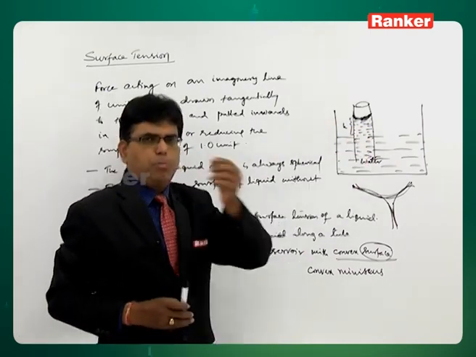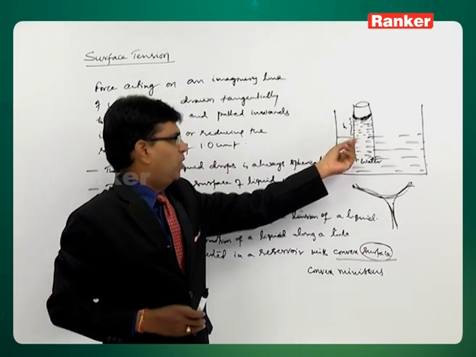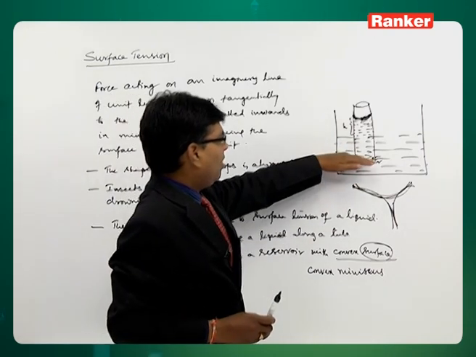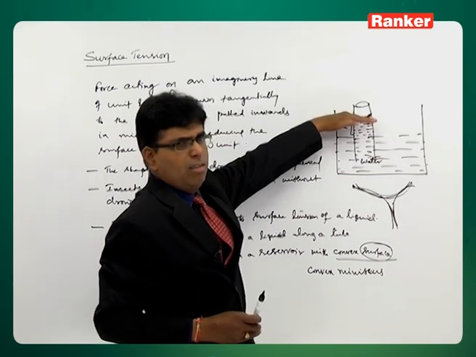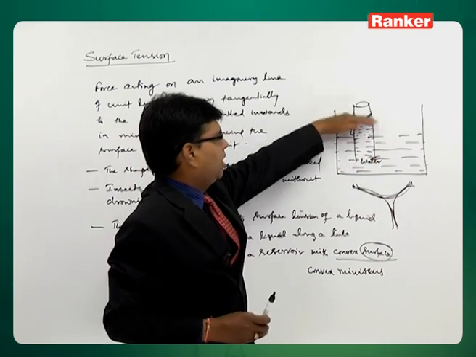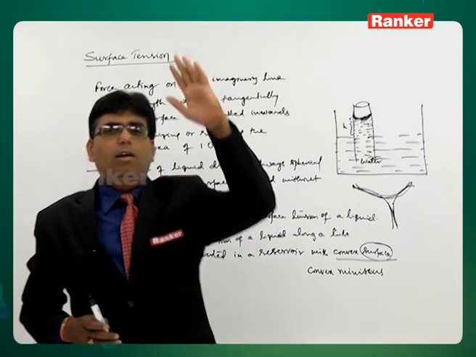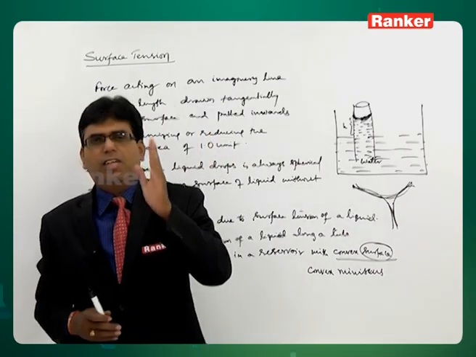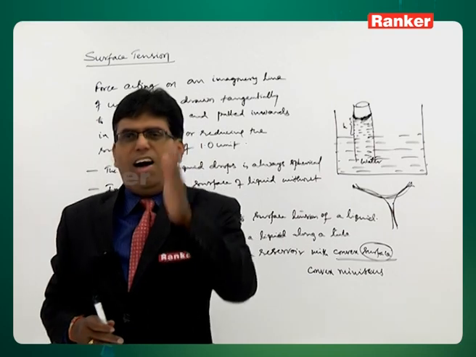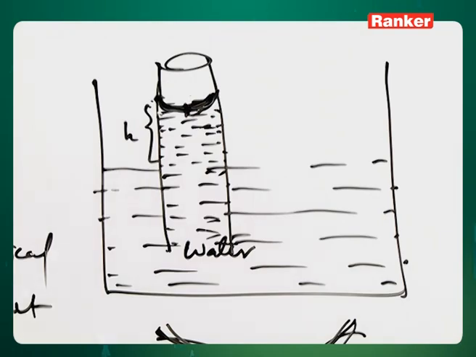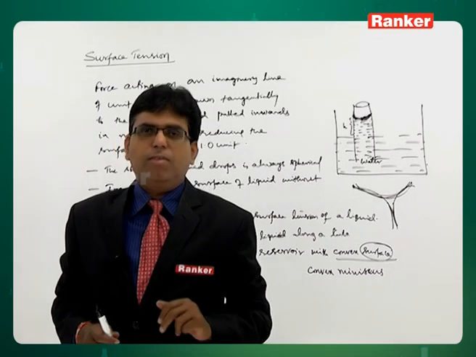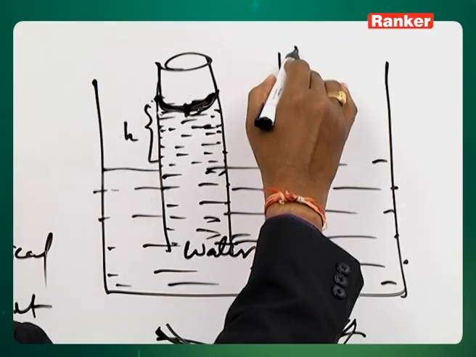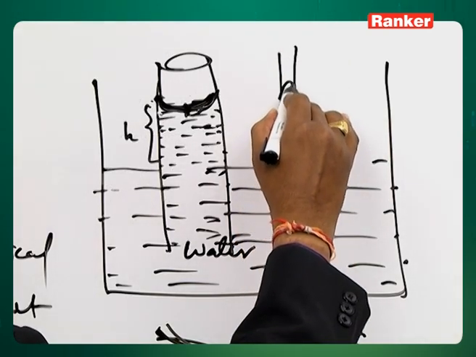Regarding that, we derive a small equation to explain that, but before that let us go into more detail on this applicative part. First of all, the rise of a liquid over the reservoir when a tube is inverted to a certain height is because of the surface tension. Here the cohesive forces, that is the force between the molecules of the liquid and the wall, predominate. But if you take liquids like mercury, then it is the downward pull that we observe, and in that case you will get a concave meniscus.